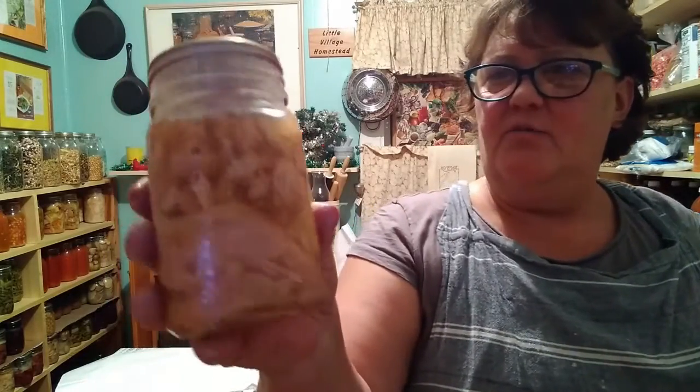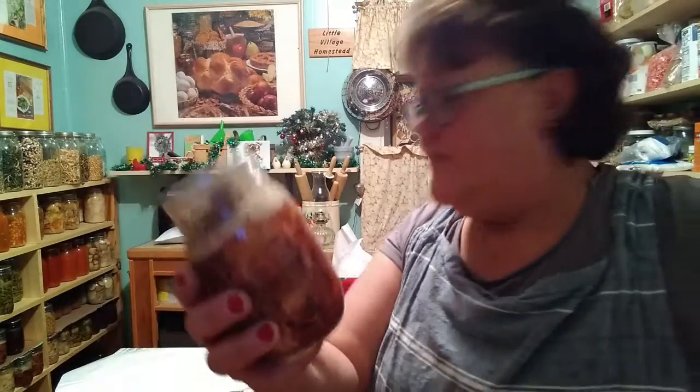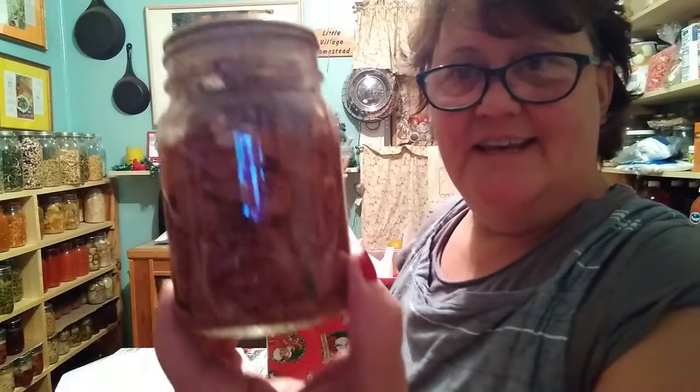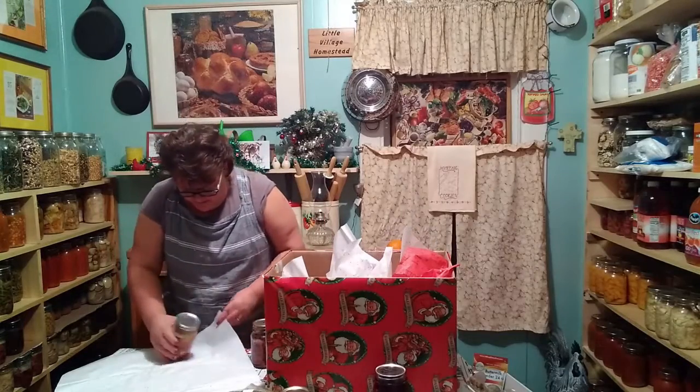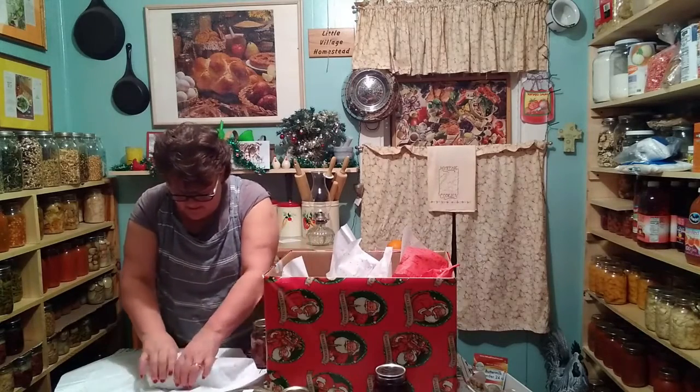This is chicken with the broth. This is beef with the broth. And this, friends, is a jar of venison that I'm going to give her with the broth. So we're going to wrap this up. We'll be able to fit all this in there. Okay?